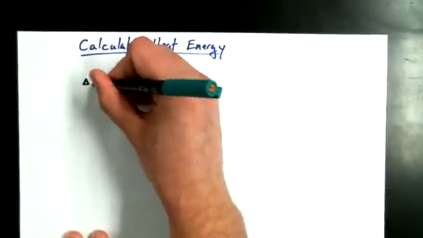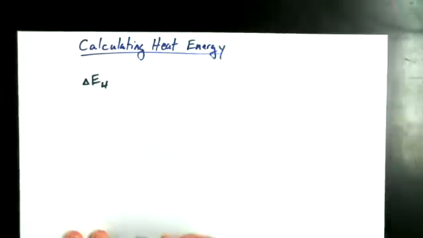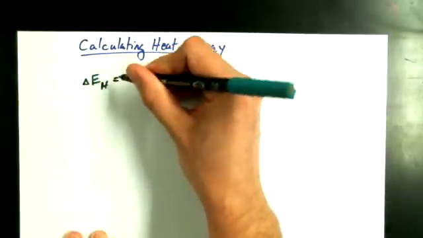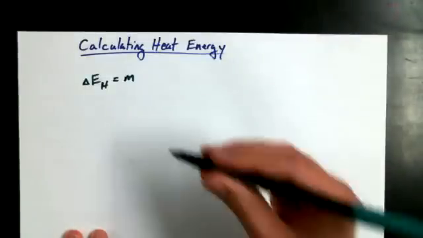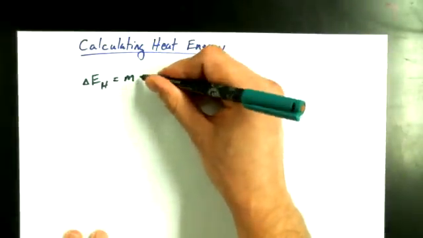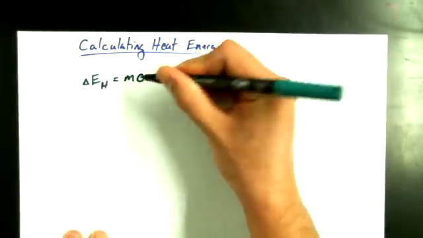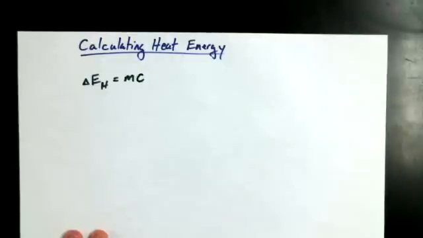What we say is that the change in heat energy, delta E-H, is equal to the mass of a substance times, and now this is a new thing for us. Although you may have talked about it in elementary school, you probably didn't talk about it mathematically. Times what we're going to call the heat capacity, and I'm going to label this up in a minute, okay, don't worry.